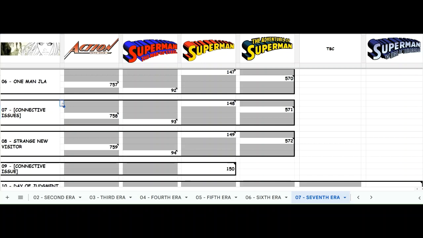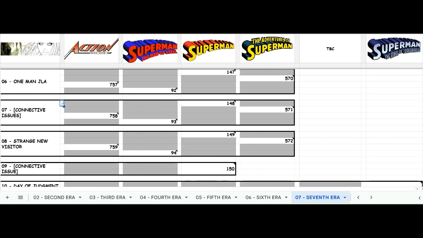Next up, we've got some connective issues. This starts off with the issue Superman 148. This has a sort of a mysterious antagonist who's pulling the strings and introduces 3 new metas that we need to know more about. We'll come back to those in issue 150 in a couple of minutes' time. Superman 148 is also quite notable in that this is the issue where Lois first finds out that Lana's got a baby and what she's named her baby, and she gets quite upset. It's quite an interesting relationship-related issue.